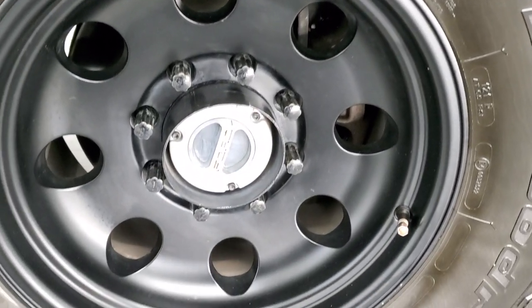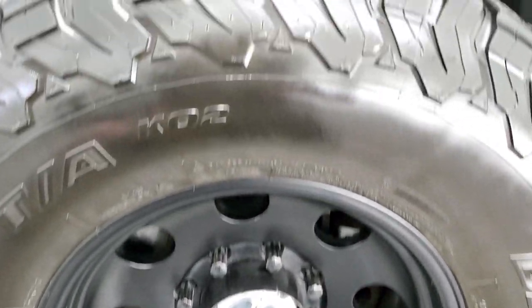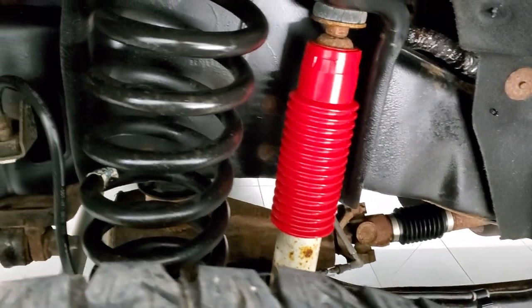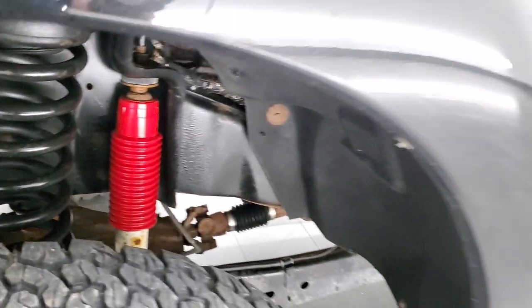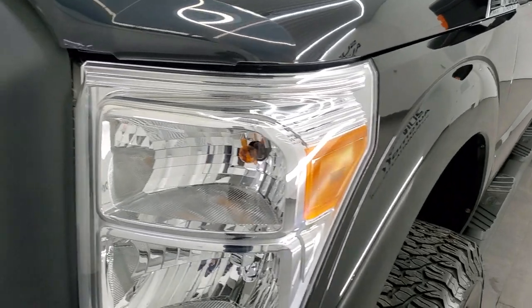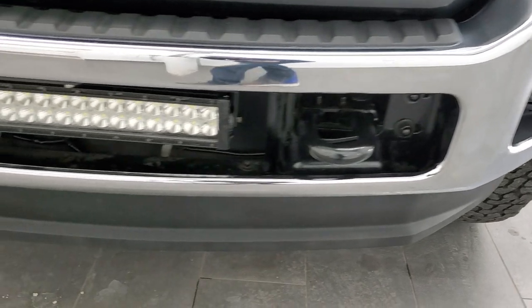This one comes with painted alloy rims and it has some nice BF Goodrich all-terrain TA KO2 tires. These are 35 by 12.5 RS-17 LTs and they have right around half the tread left on them. It does have the Rancho shocks. Framing and underbody are in pretty nice shape, and Rancho shocks means that it probably had the FX4 package — maybe they took the stickers off.